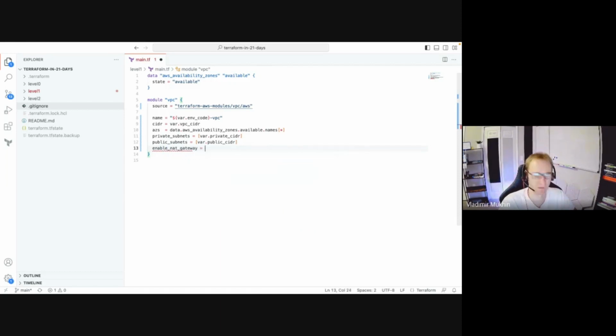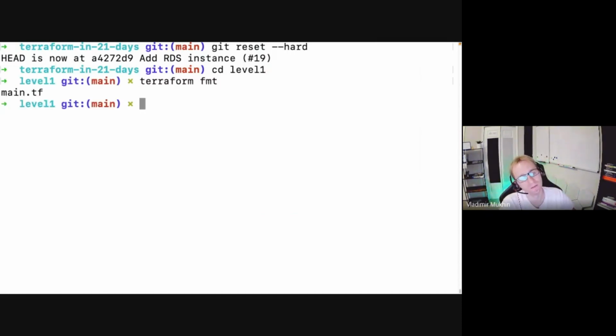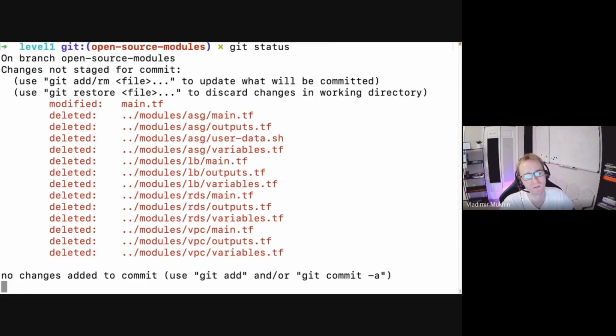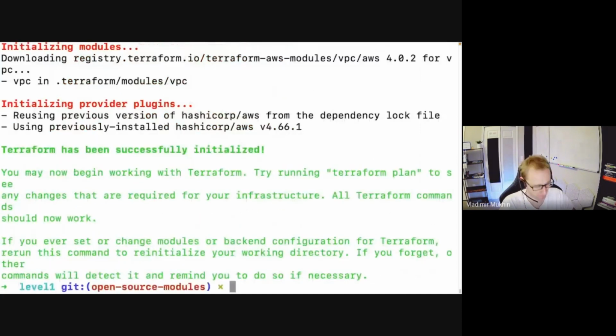And we'll enable NAT gateway. Let's format everything. We will run Terraform. We will create a branch, by the way. Let's run terraform init. And let's terraform apply.